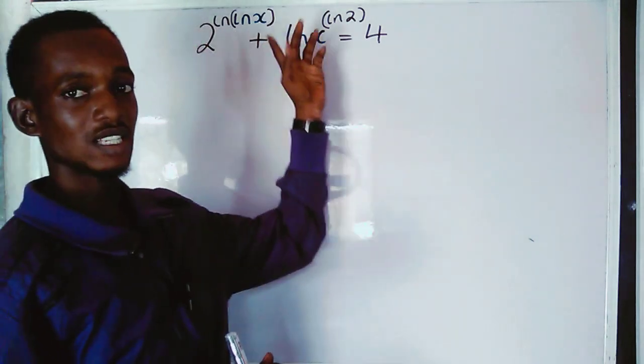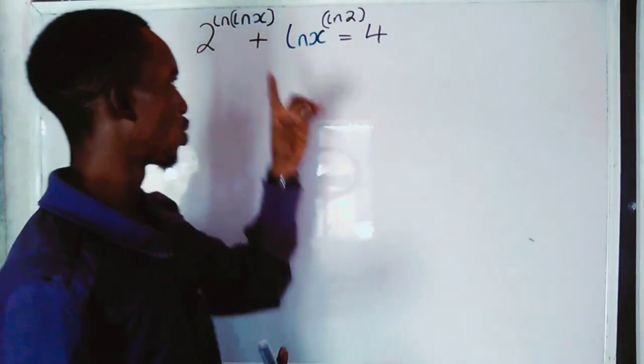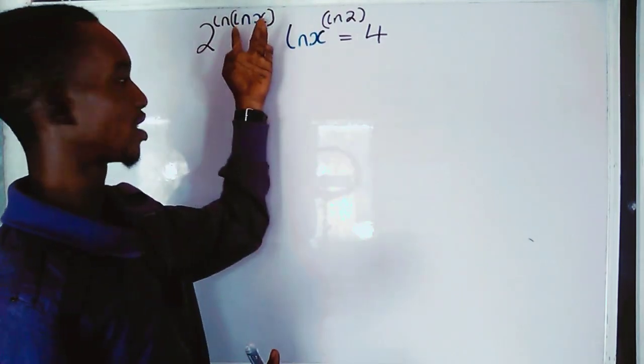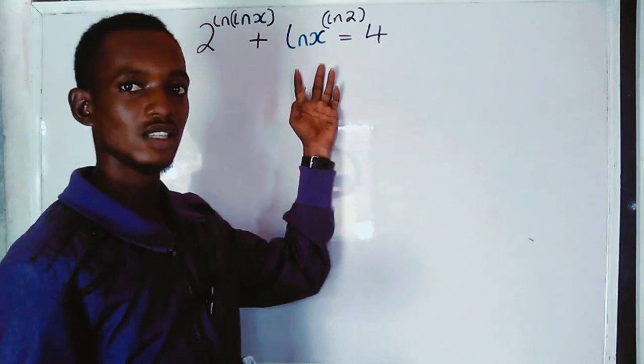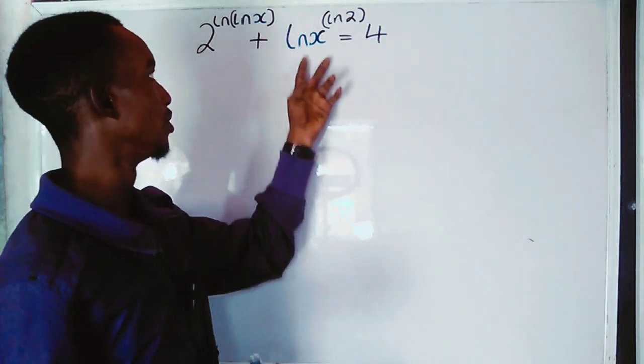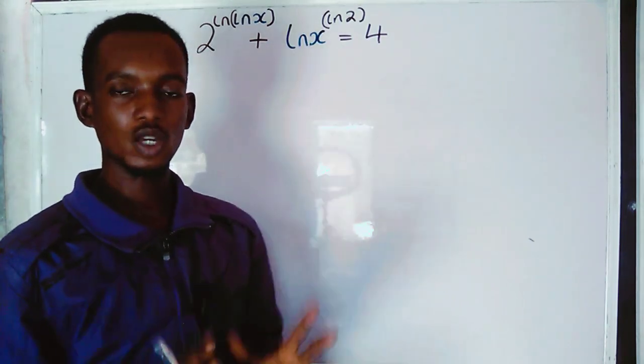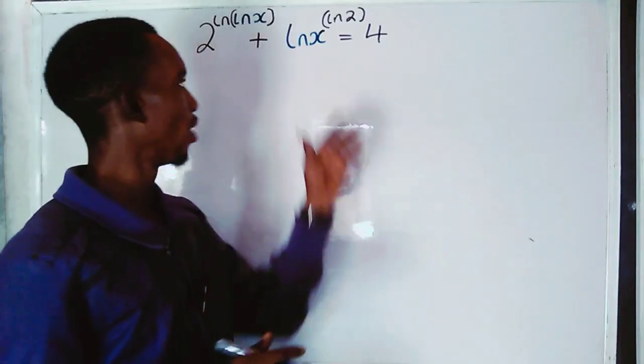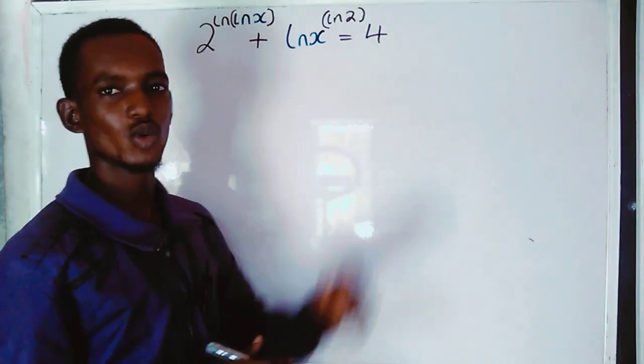That's variable x, that's ln x. Now when we see this question on the board, we'll see that ln x here is a power while x here is not a power. So we have to unify them. So let's transform this to a power so as to make the equation easier to solve. Now, how do we transform this to a power?